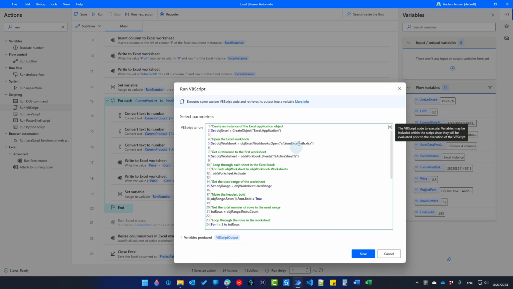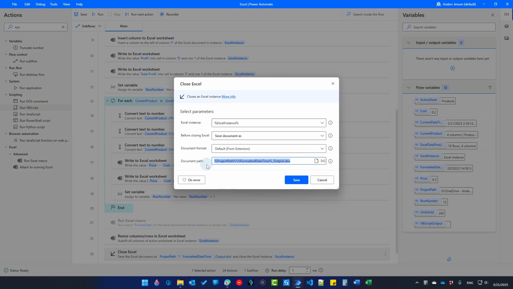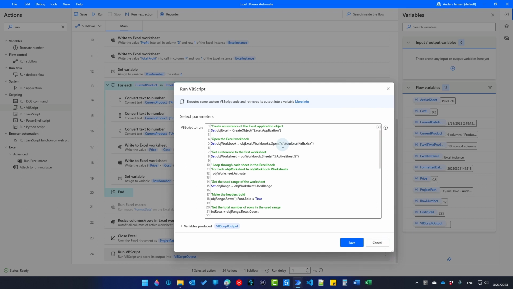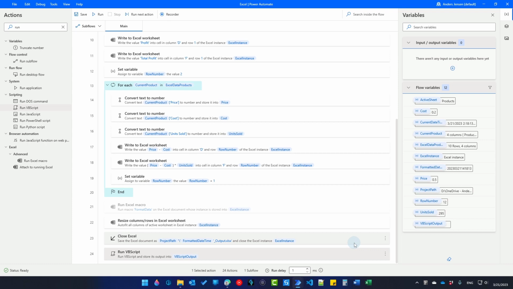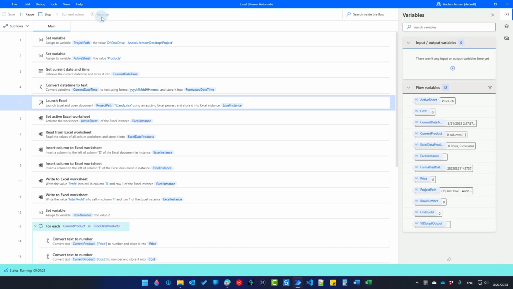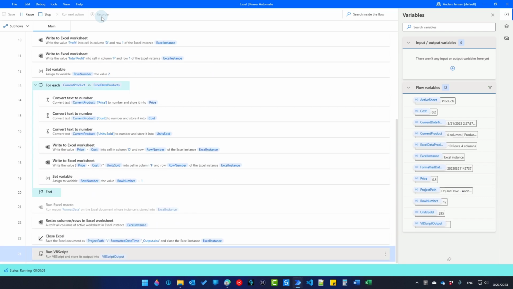We will also use the path to our Excel worksheet. The easiest thing to do is to click save, go into close Excel, and copy it from here. Then we know we get the correct one. Go into the run VBScript again, and let me just maximize it a bit. Delete all this inside these two quotation marks. Remember to keep the quotation marks. Press Control V. We'll have it here. We'll click save. Try to run it once more and see that this actually works. And now we are independent of a script inside an Excel book.